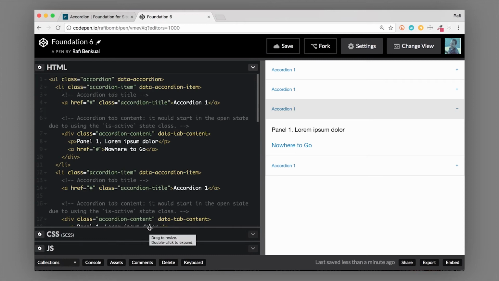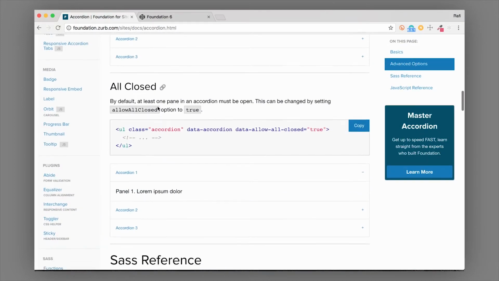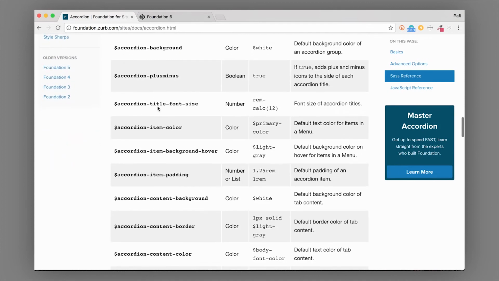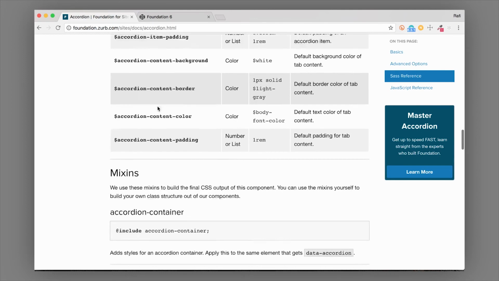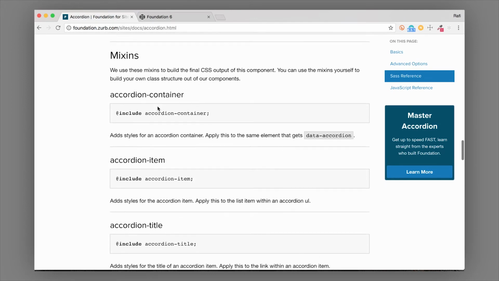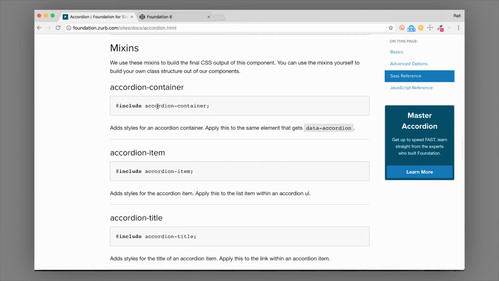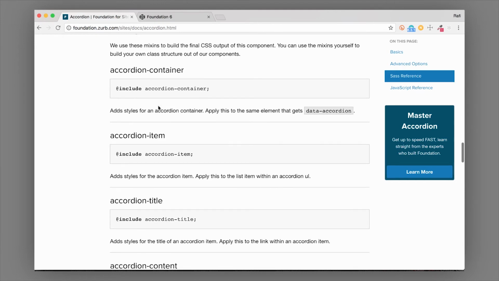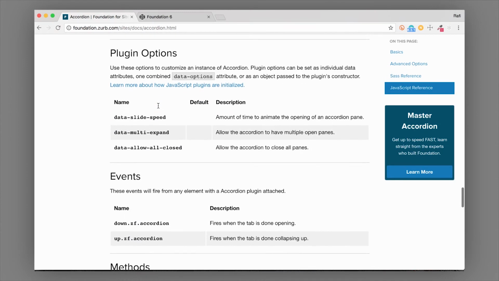Now, we can also control this behavior that I just described with data attributes. So if we go back to the documentation page and we scroll down to the very bottom, you could see that, okay, there's Sass variables here that if you're using the Sass version, you can quickly theme these accordions to look any way you want. You could also use the mixins to write these classes semantically. So again, you can use any kind of tag you want, like a div, and you can even use your own custom classes. But what we're going to look at right now is the plugin options.